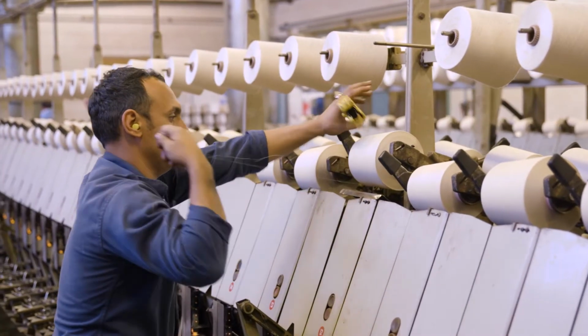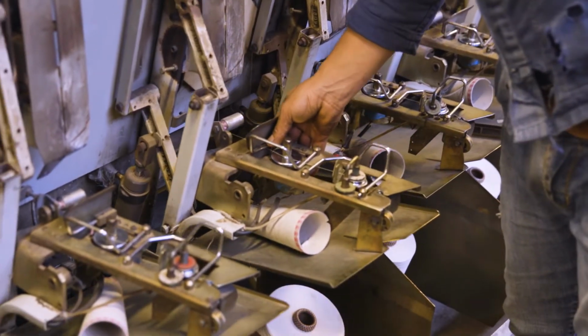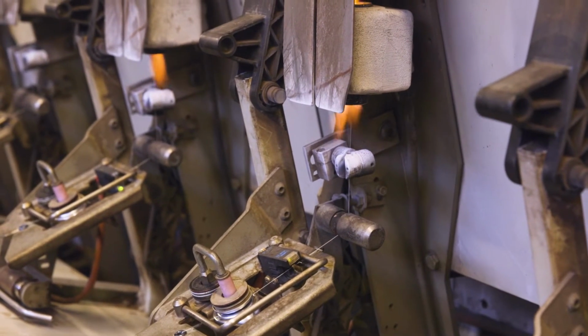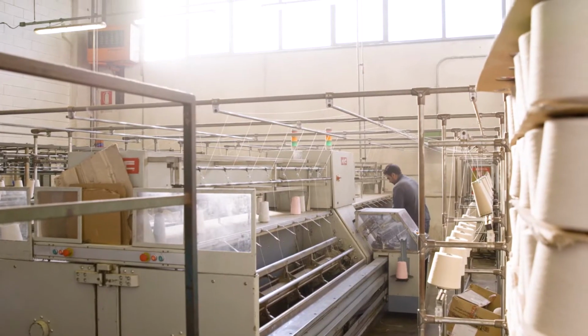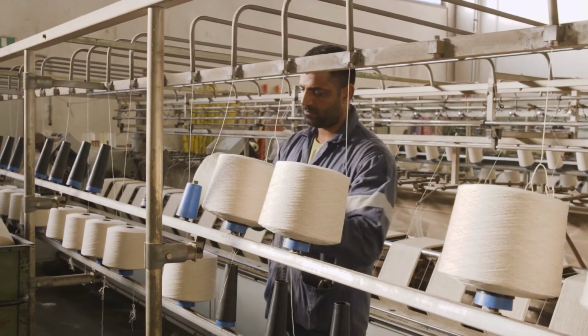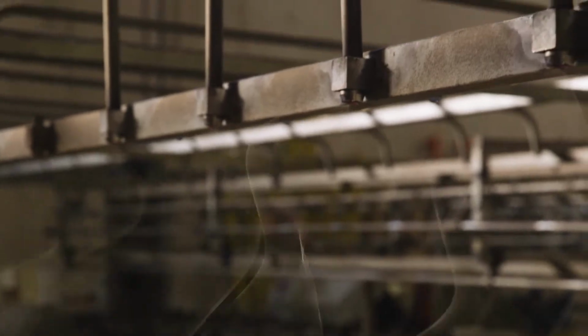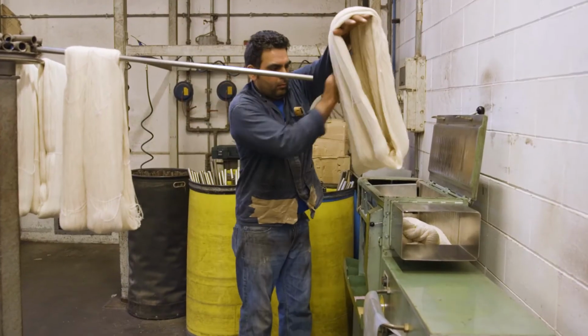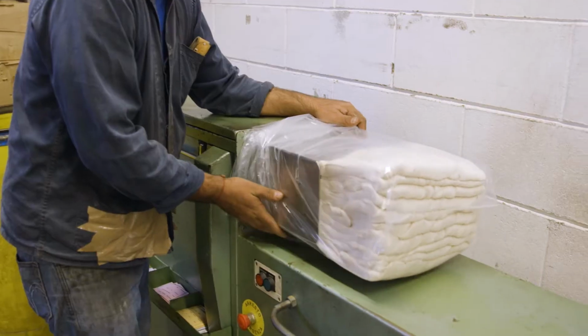After twisting, the thread is sent to a nearby gassing facility. Here, the outside surface of the thread is burned to remove lint and impurities. This makes it softer and more consistent. Then the thread is wound into 1-kilo bundles called hanks that are ready to be sent across town to the dye house.